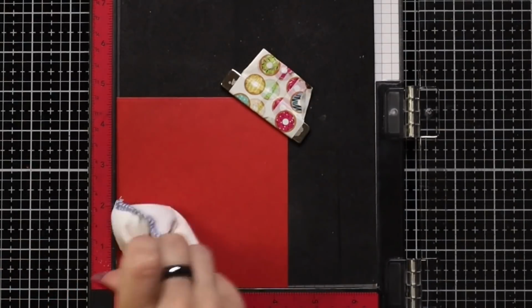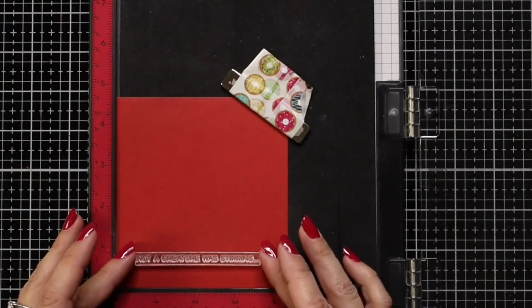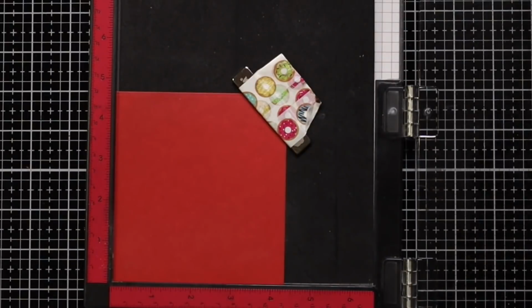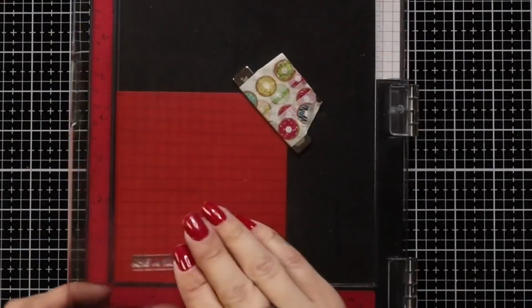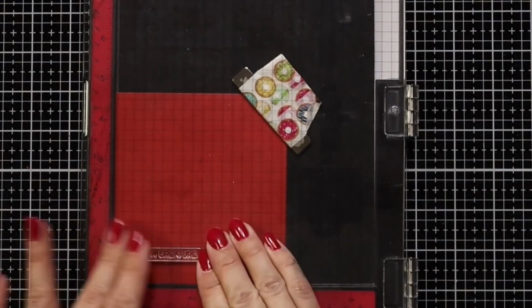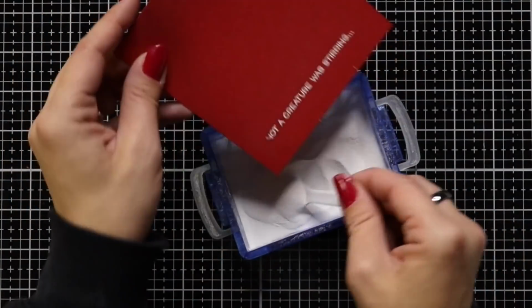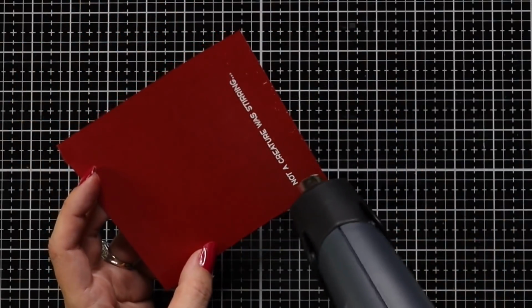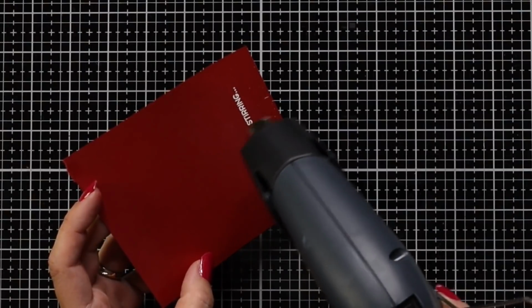So I'm using a piece of chili pepper cardstock. I loaded this into my MISTI tool, prepping that with an anti-static powder tool, and then adding this sentiment from A Creature Was Stirring. I'm going to stamp that in the Lawn Fawn clear ink, and then I will sprinkle on white embossing powder, tapping off any of that excess. And once my heat tool is nice and hot, I'm going to come over it and go back and forth moving up the sentiment to really melt that embossing powder.